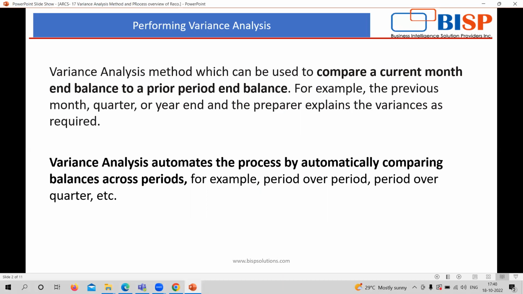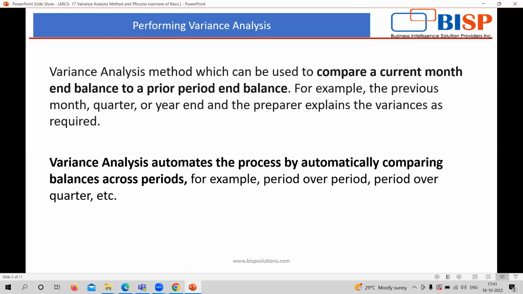In this method, you are analyzing the variances, the difference of balance for two periods, or the fluctuation arising. The period or span can be anything, like month, quarter, year, or according to the organization's preferences. The automation process works this reconciliation.